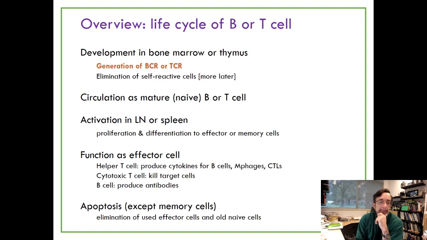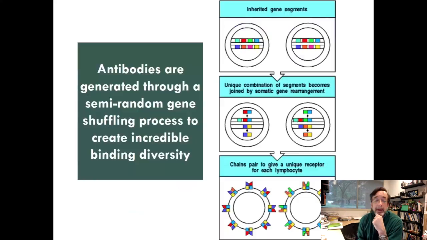Now, remember that all of these will undergo apoptosis relatively quickly, a matter of weeks, I believe, except for a few that stick around and become memory cells. Just remember, apoptosis is a natural part of the cycle of life. When you have an infection, you want a lot of that particular B cell or T cell. When the infection is gone, then you actually don't need it, and you don't want to spend resources to keep those cells alive. You do keep a few of them alive as memory cells, and that's how you can remember a vaccine that you've had 10 years ago.